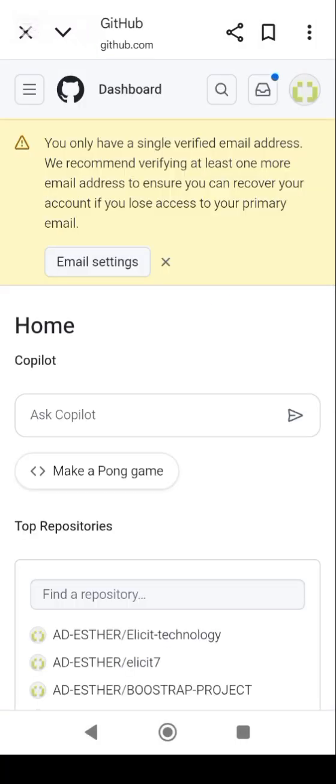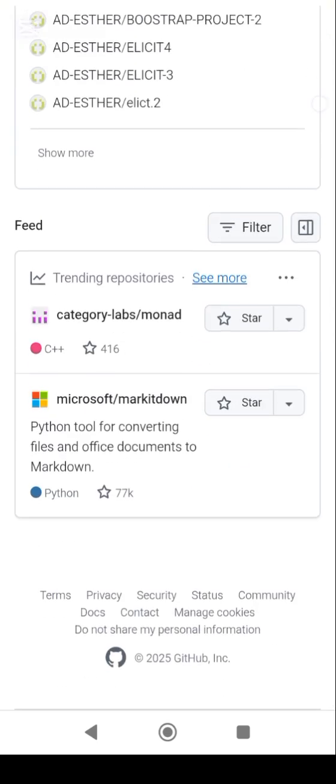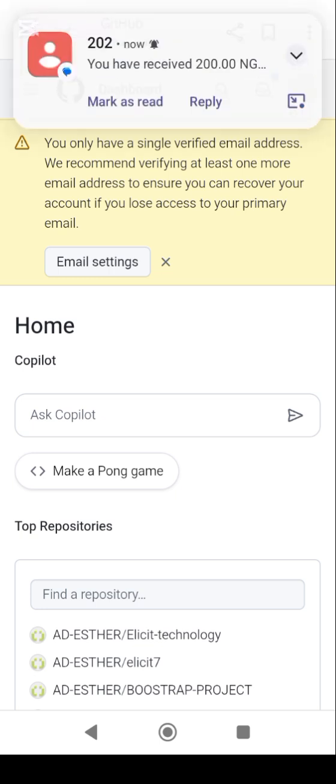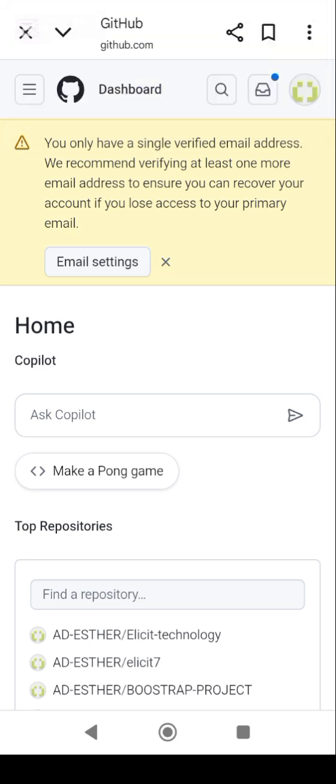Okay, so it took me to my home page because I already have an account with them. For you, if you don't have an account, it's going to take you to their main page and you are going to create an account. So you just follow the prompt. You enter your email, your phone number, password, everything that is needed, and you create your account. Make sure to write down your password and the email or phone number you used somewhere. It is very, very important.